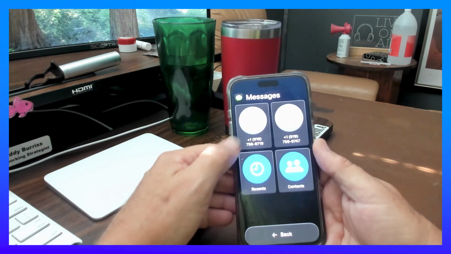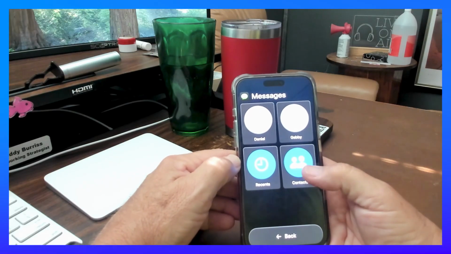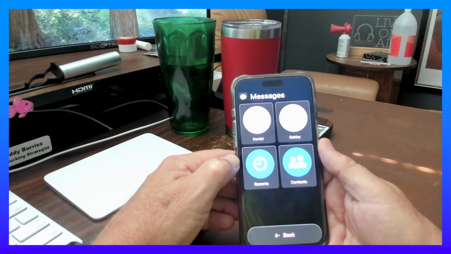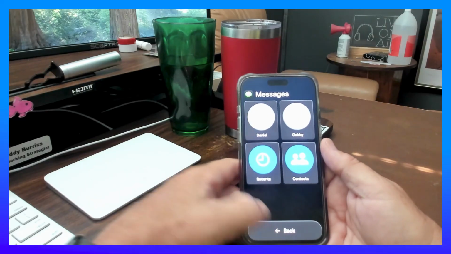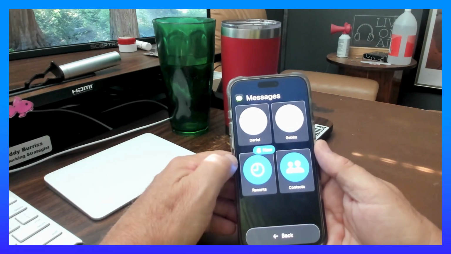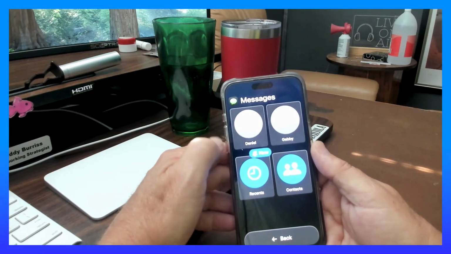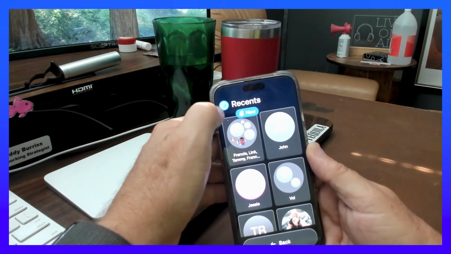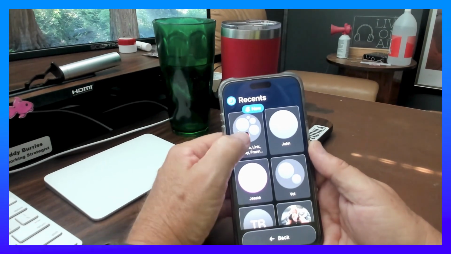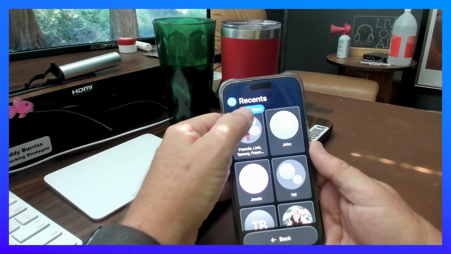Messages, go into messages. There's my two favorites up top, but there's my recent messages and there's contacts. Interesting, I must not have set up messages to be able to send a message to someone new because I can only do contacts and favorites. But again, if I hit back, oh, it says I have a new message. If I click on, that's interesting, go to new message. Go to new. Oh, it must be this one right here is new because I'm pretty sure it's a new message. Yeah, so that's interesting.